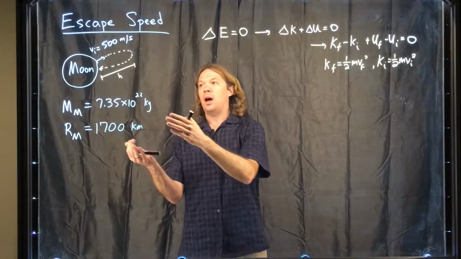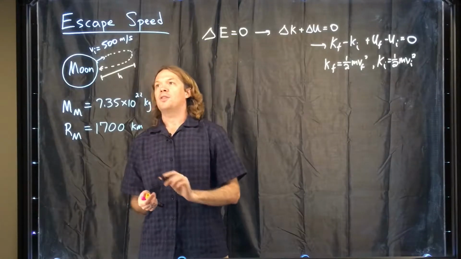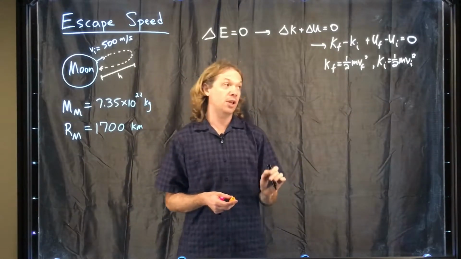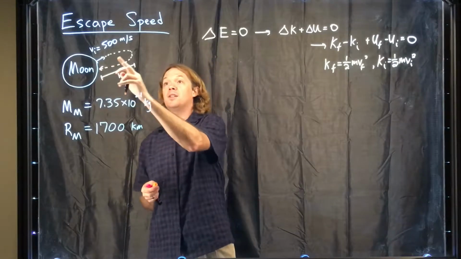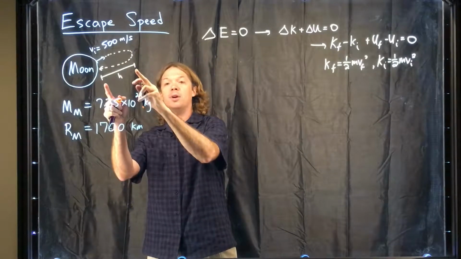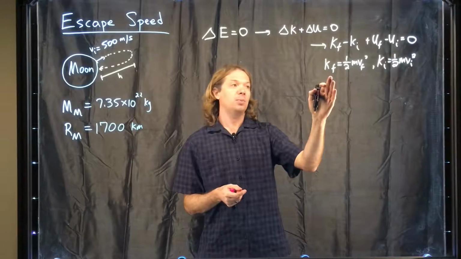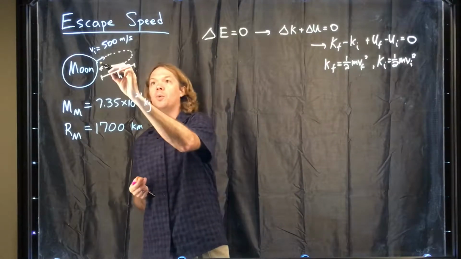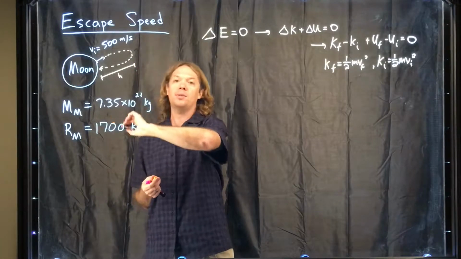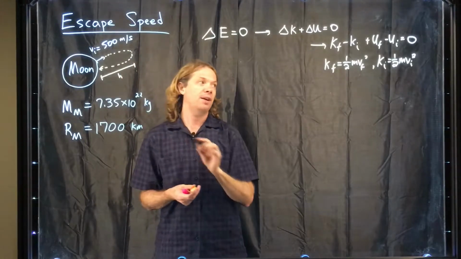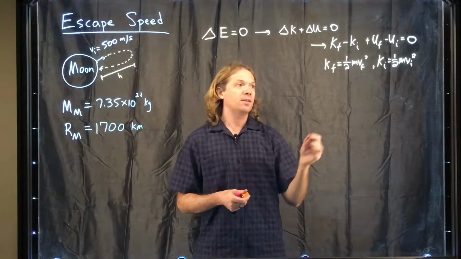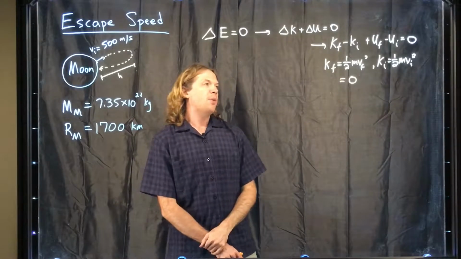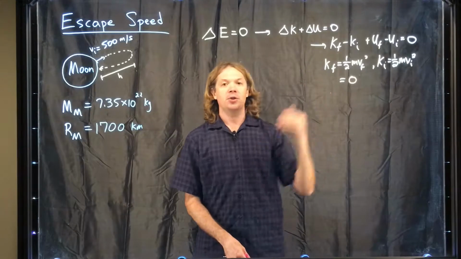Now, this object is being launched at an initial velocity of 500 meters per second, so we're going to have some initial kinetic energy. But as it gets to the top of its path, where we're trying to find the height, that's the final position, and that velocity is going to be 0. Why is it going to be 0? Well, it's the point where it just goes up and stops. Right at that point, it has 0 velocity, so the kinetic energy is going to be 0 as well. So now we need to find the final and initial potential energy.